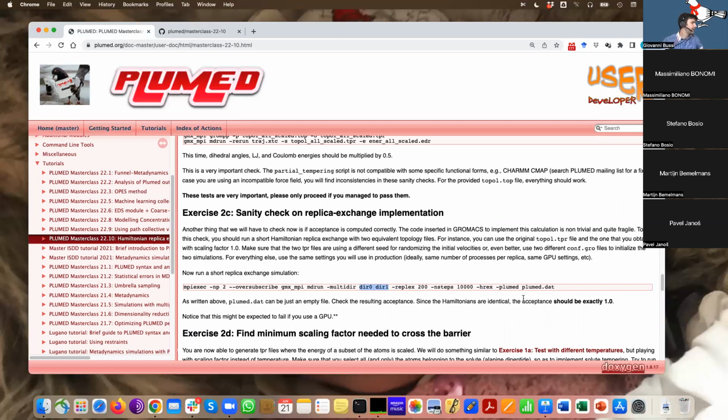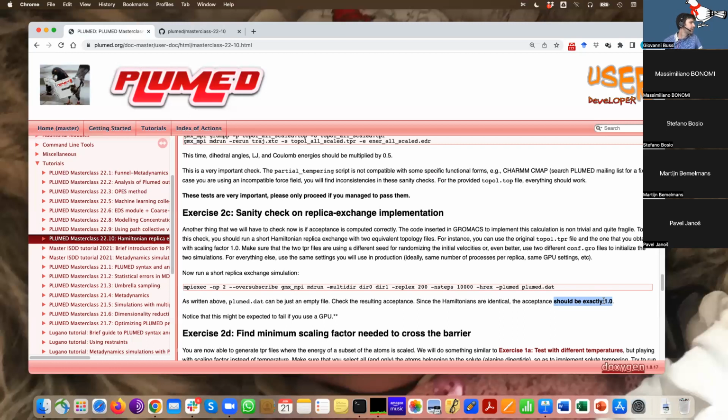So you can test this and see if the acceptance rate is exactly 1. So why is the acceptance rate exactly 1? What you are doing at every step, you are transferring coordinates to the other processor, recomputing energy there. So if the two processors have read an equivalent TPR file, they will compute the same energy. There are corner cases where this could fail, but still is a kind of benign failure.